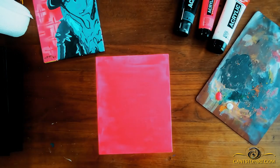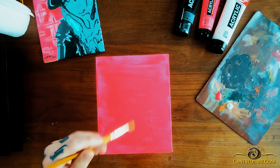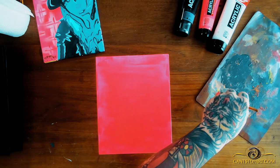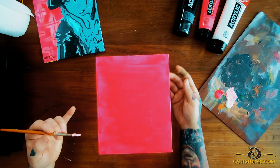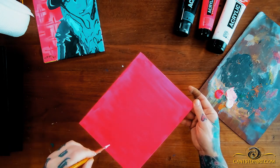All right, we're back. So this is not totally dry, but that's actually okay because wet on wet is okay. It's more dry than it's not. So what I did is I put some pink, some white over here. I got a little bit smaller of a brush and I'm going to mix these two right there and also mix a little bit on the canvas. I'm going to try to hold this because it's not totally dry. Maybe in this corner it looks all right.